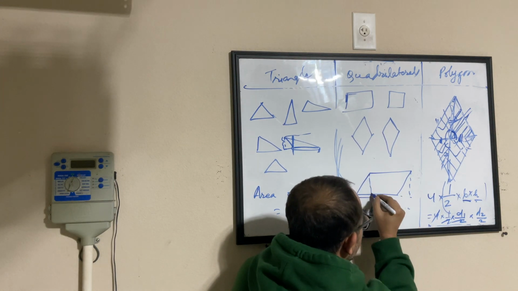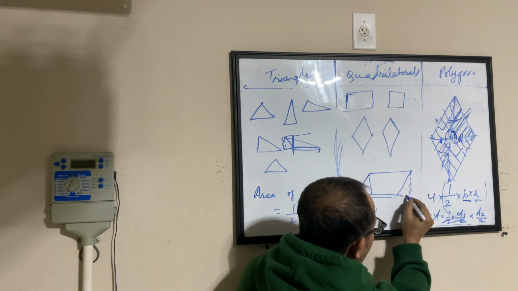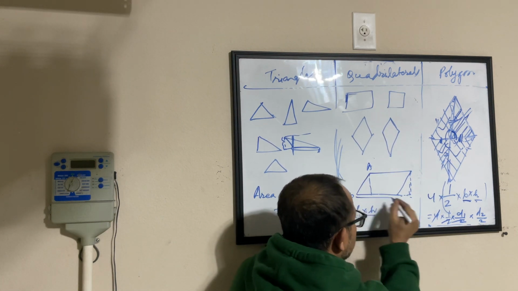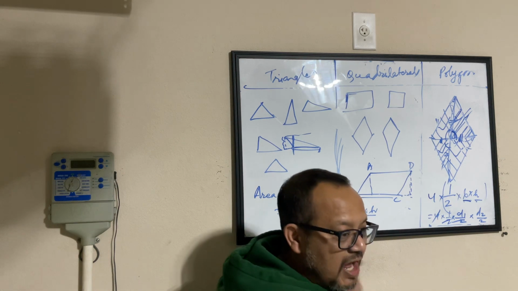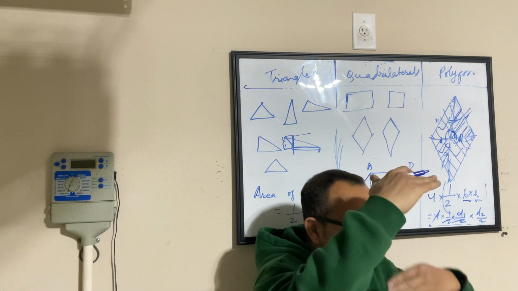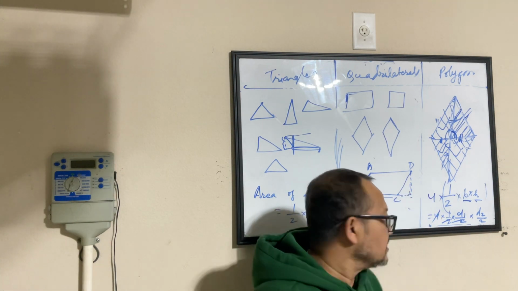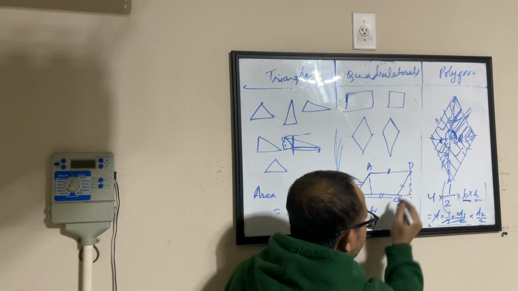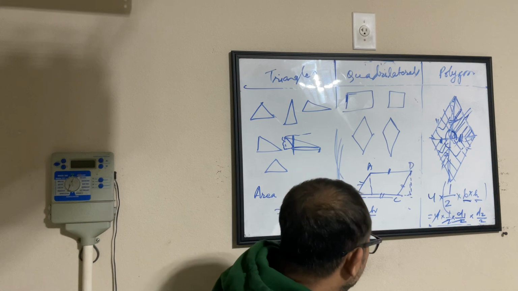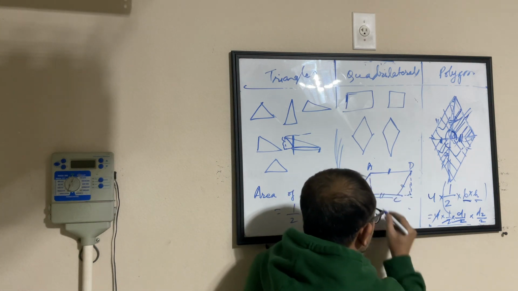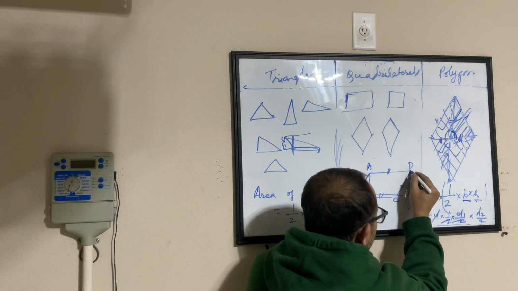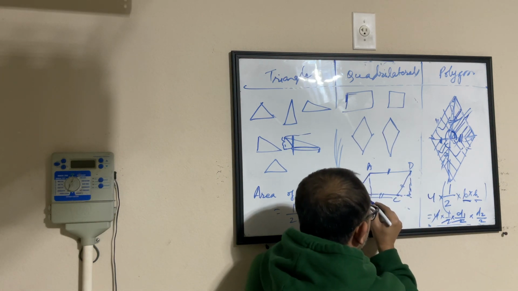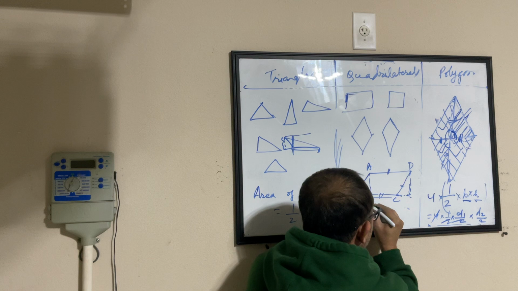Now look at this, if you explore your visualization skill a little bit more. Let's say this was my parallelogram A, B, C and D. What happens in case of a parallelogram? The opposite sides are parallel and equal. So this side and this side are parallel, this side and this side are parallel and equal. If you think a little bit more, what did I do? From this point and this point, I have dropped a perpendicular line on the opposite side. Now I will say this is E and this is F.